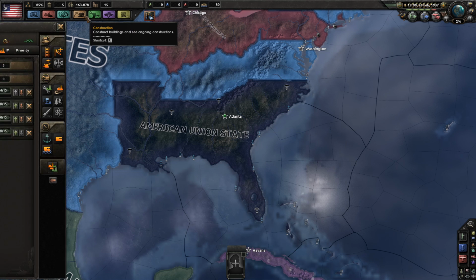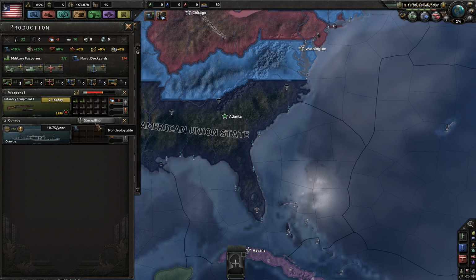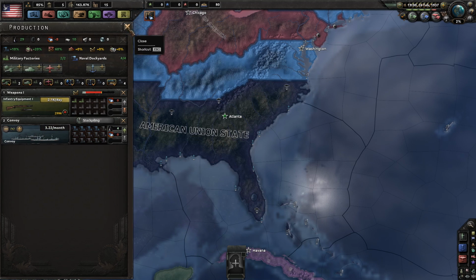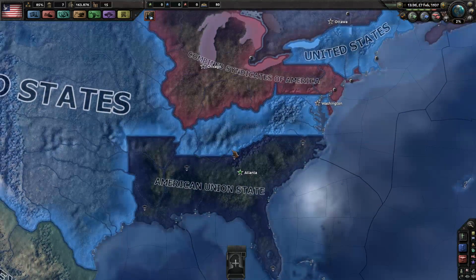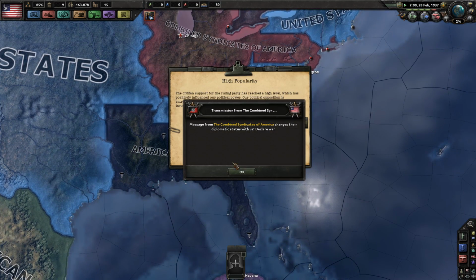Yeah. Let's actually go to our production here and cancel the battleships, because actually we want to make convoys. I need trade to start me off. All right. Can I declare war on you? No? I'm just independent, but there's no war? There we go. Message from the combined syndicates. They have declared war on me.